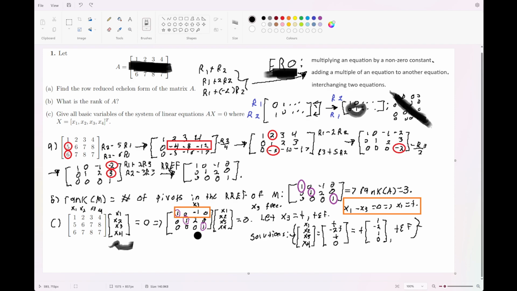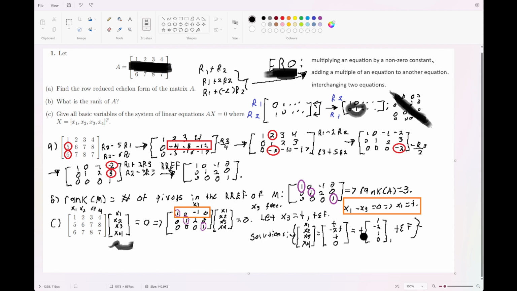In this case, we see that X3, corresponding to column 3, is a free variable. Right, pivot 1, pivot 2, pivot 3, which is all we have, goes to X1, X2, X4, but not X3, so it's free. So what we usually like to do is set these free variables equal to some parameter variable, which in this case we're going to do X3 equals t, and we're going to let t be an element of some field, right? It could be complex numbers, it could be real numbers, but since we have no defined field, we're just going to take it as an element of some field.